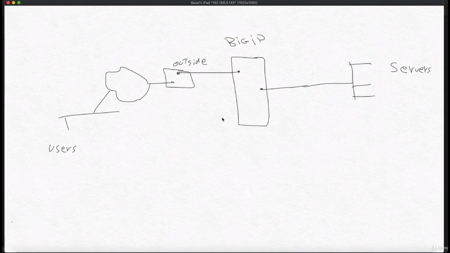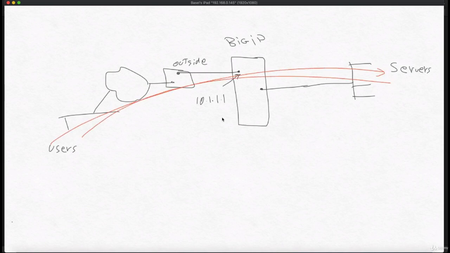So this is the interface where we configured 10.1.1.1, for example. Now port lockdown will not affect traffic going from users to servers and the response back.